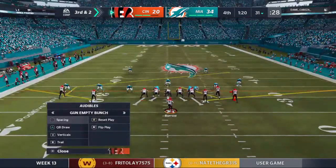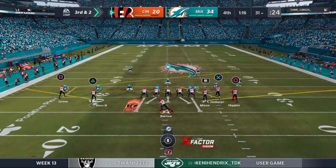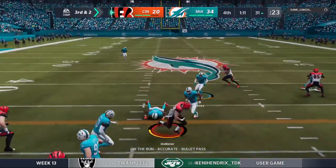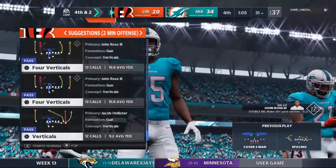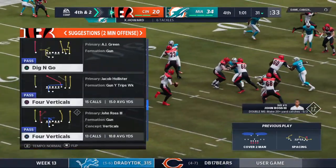No doubt. I remember something Coach Madden used to talk about all the time. Sometimes you can't just take what the defense gives you. You have to take what you need. And in this case, the offense is taking what the defense is giving them, not what they need. That's caught by Hollister. The completion there winds up a wash, and it'll bring up 4th down. So they go pass on 3rd and 2. They complete it, but no gain.